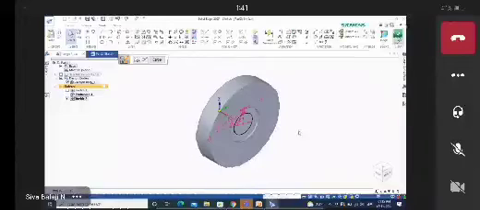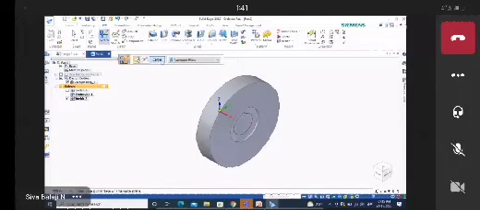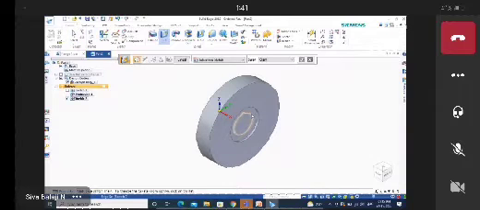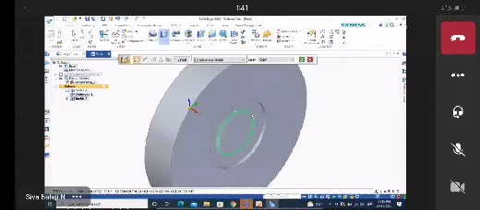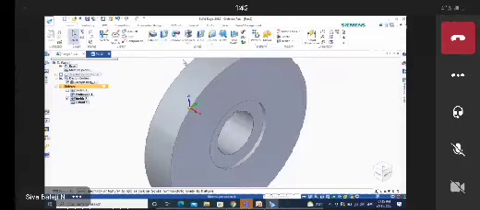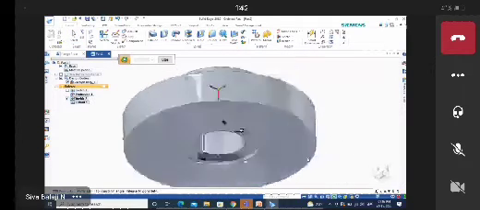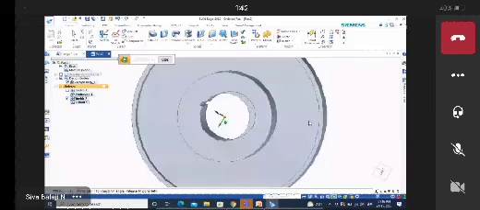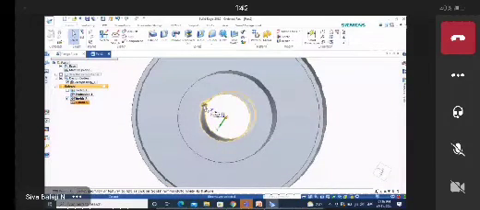Now you can close sketch, finish, cancel. Now you can select the cut command. You have to cut this profile. Now you can accept this one and show the direction, whether the material is here. In this side it is not there, back side it is there, so show that direction and click it, finish, cancel. Okay, now you can select the rotate command and check whether the key slot is prepared or not. Now the key slot is developed here.